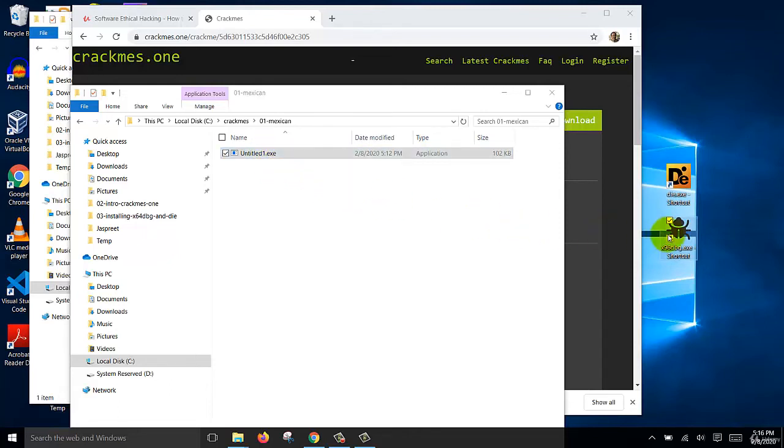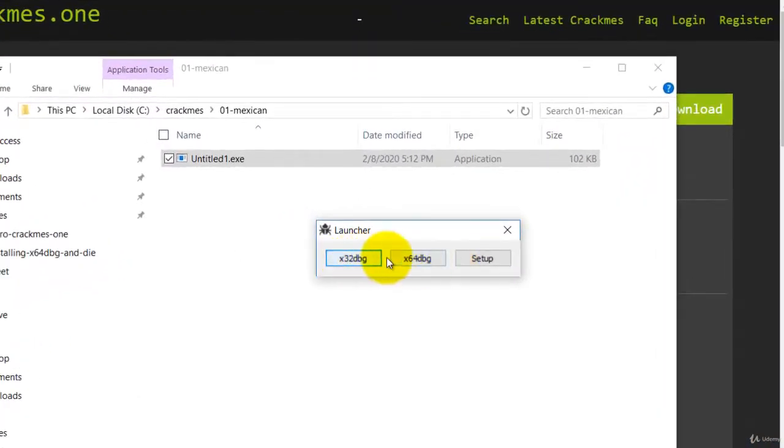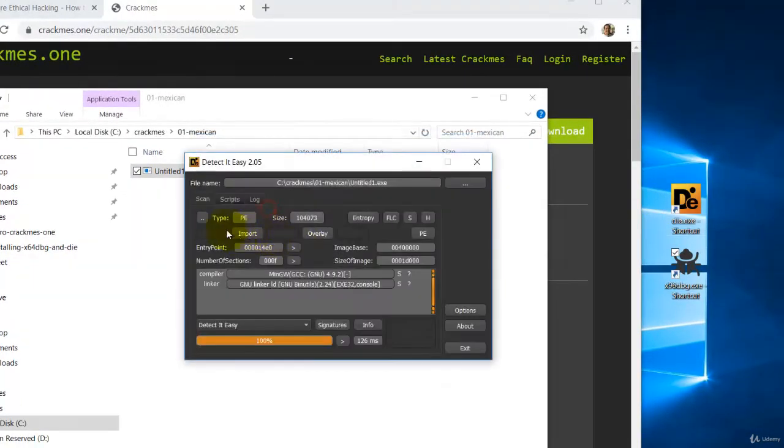So for now, we can open x64dbg and take a look. We can open it in two ways. The first way is to first open x64dbg and choose the correct version we want. For example, x32. How do we know if it's x32? Earlier on, when you analyzed this with DIE, you'll be able to see what type it is. If it is x64, it will be written as x64.